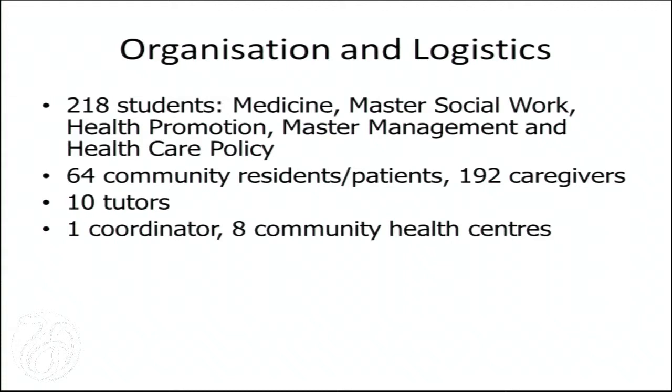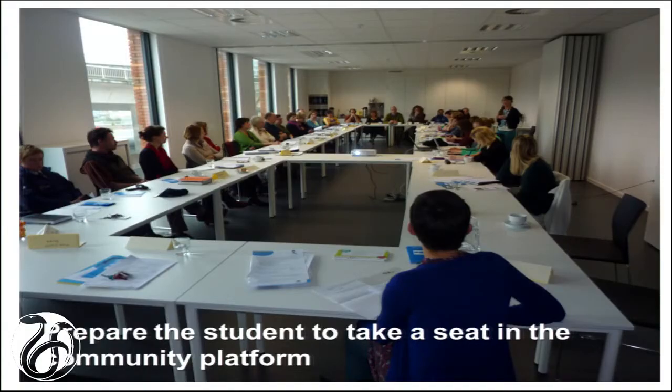Organization is a very cumbersome thing. Logistics are important: 280 students, 64 community residents, so that's an important challenge. But we hope that through this experience, students in the future will be prepared to take that empty seat and that they will be members of the community platform in the communities they are going to work with. I thank you.